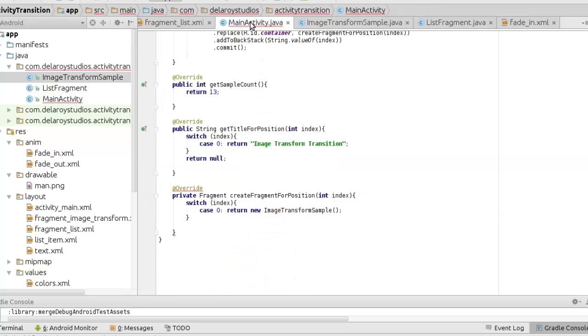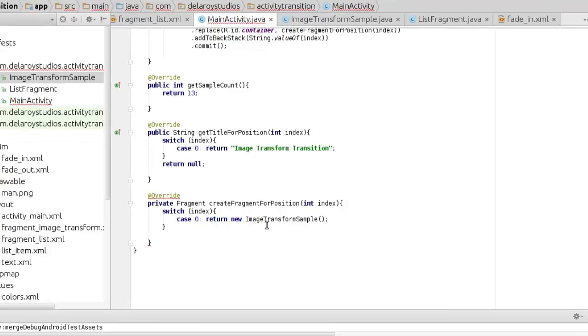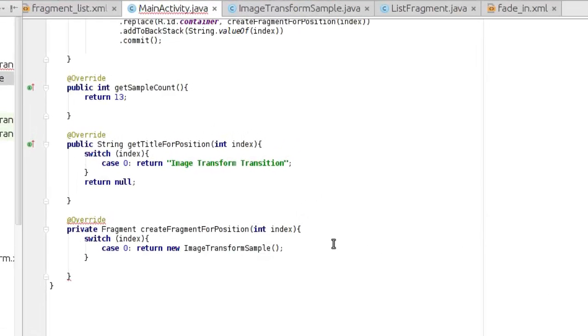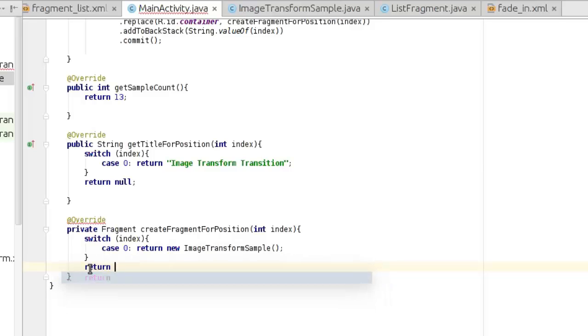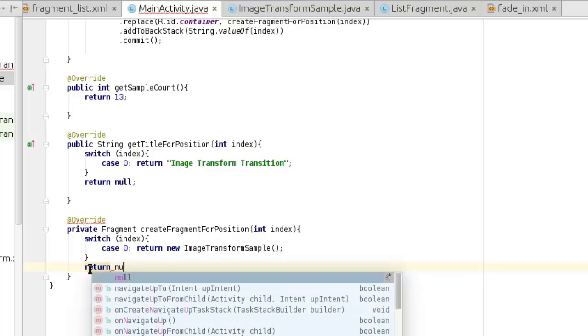Back to the main activity. That should go away, the image transform. Now in the case for this set, we also need to return something over here because there's a return value. Just return null.